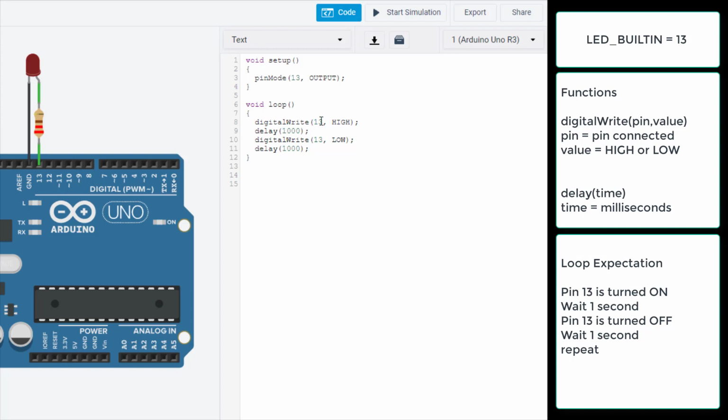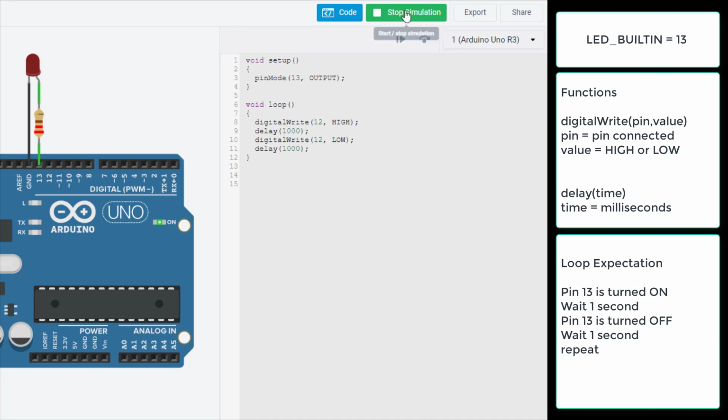Do that. And let's look at what happens if I change the pin value. So let's change the pin value to 12 and 12 and hit start simulation. We'll notice that the light bulb doesn't turn on at all because we're declaring pin mode 13 as an output, and while we don't have pin mode 12 as an output, we are trying to write out on pin 12, and you can see that there's nothing connected here.